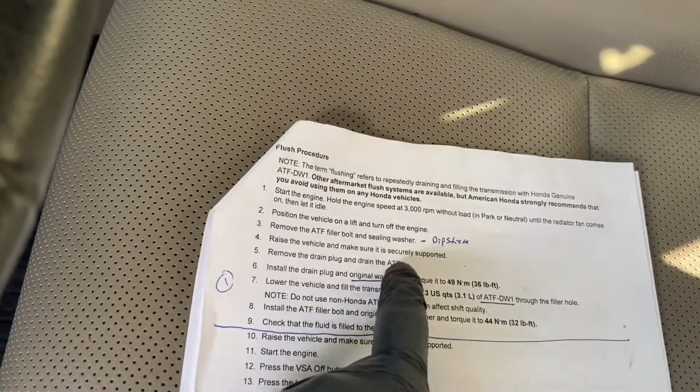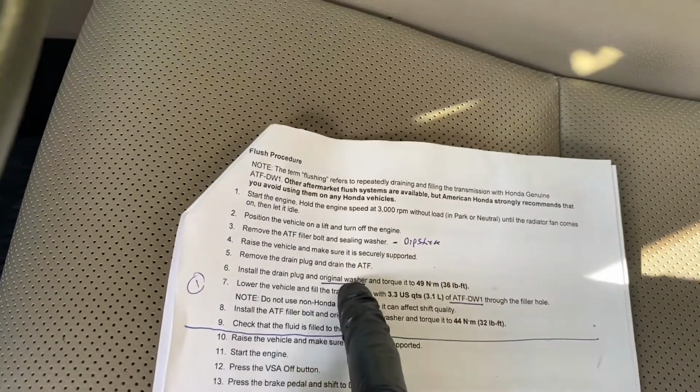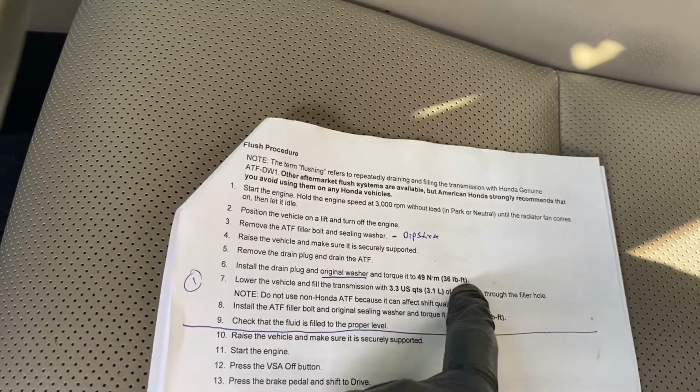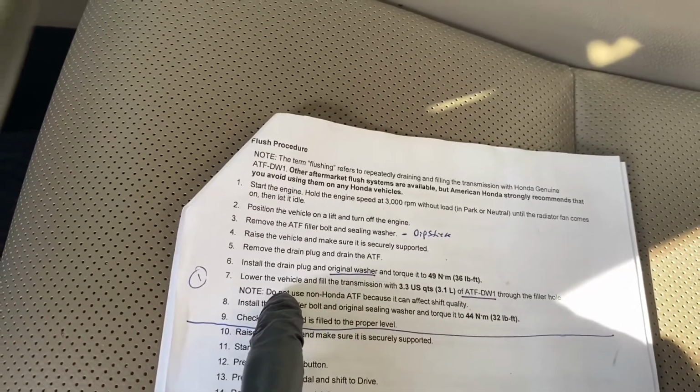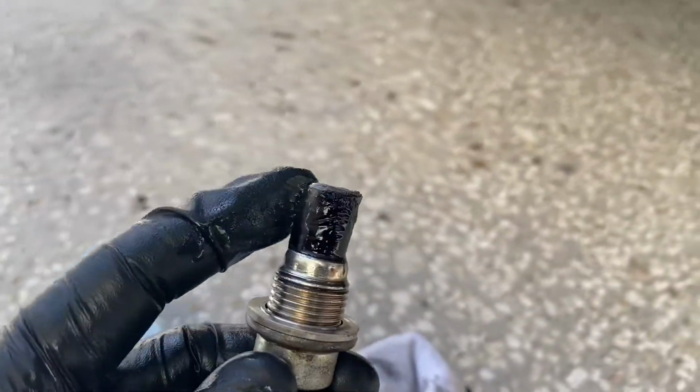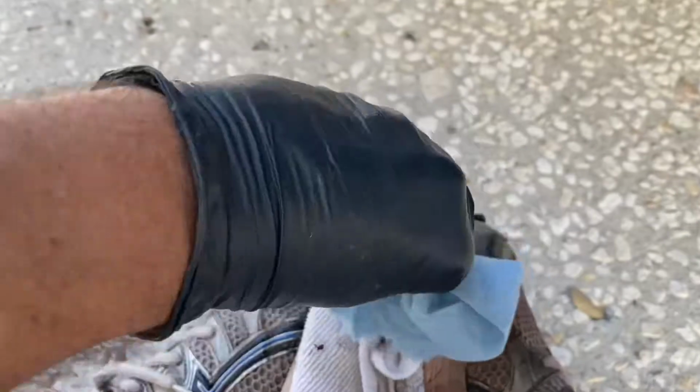Once it's all drained out, I'm going to reinstall it with the original washer, and I'm going to torque it to 36 foot-pounds. I'll probably just make it feel tight for right now. And then we'll get on to drip drying. You can grab your drain plug, and you can see it's magnetic, which is good. It's collecting some metal, and mine looks pretty normal, I guess. Start to wipe that clean. You can see the garbage on there. Just use a clean towel.